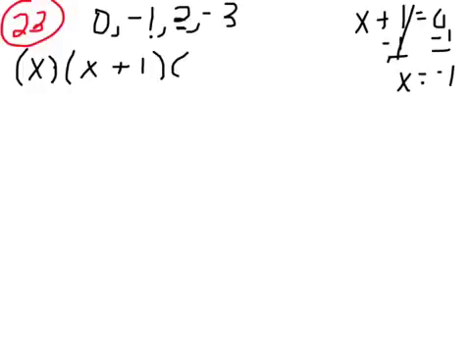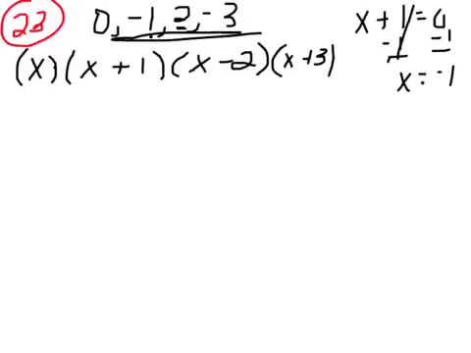Okay, so the same idea holds for 2. It would not be x plus 2. It is a positive 2 that is the root, but what factor would give me a 2? X minus 2. It's the same number with the opposite sign. And then for a minus 3, it would be x plus 3, because if you set each one of those equal to 0 and solve, it would give you these numbers that are listed up here. Now, on a test, I would be fine with you listing it this way. In this book, they make you multiply it out. So I'm going to do that very quickly because it's a long process, and that's what you're expected to do on 21 and 23.